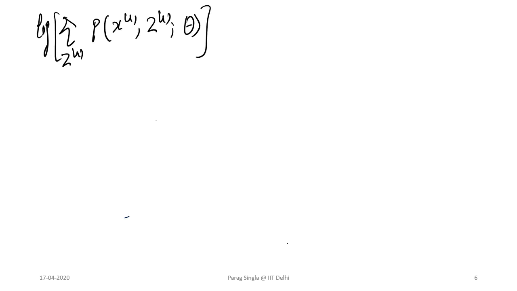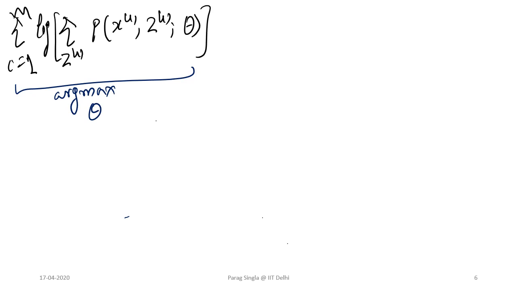Okay, so I changed the last slide too quickly. Let me write the expression again that we were talking about. This is p of xi, zi parameterized by theta. Then we have a sum over zi's, because we are marginalizing over them. Then we have a log of this expression, and then a sum over all possible examples. And we want to do argmax of this expression with respect to theta. So this is essentially our estimate of the maximum likelihood parameters in this case.